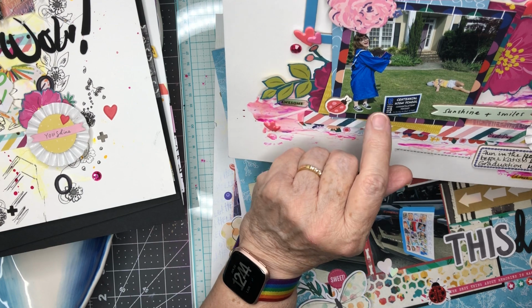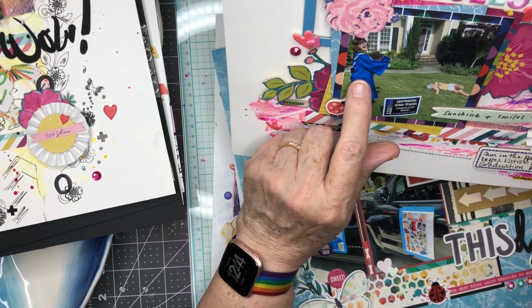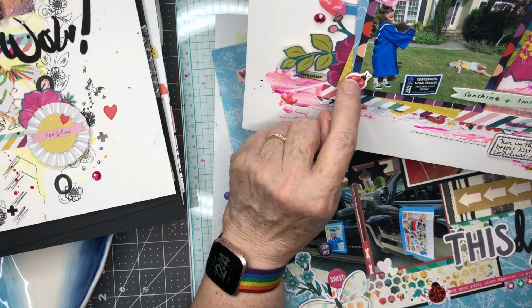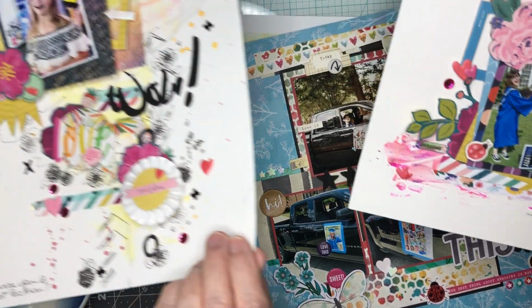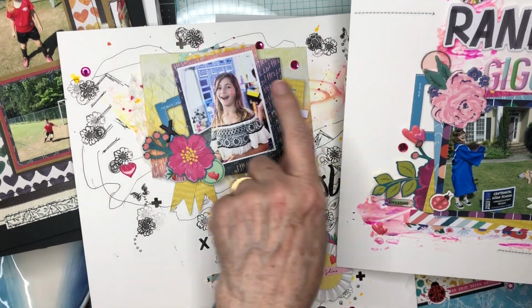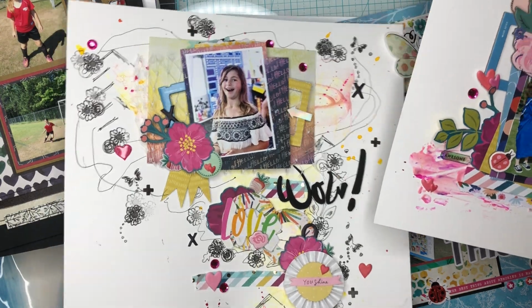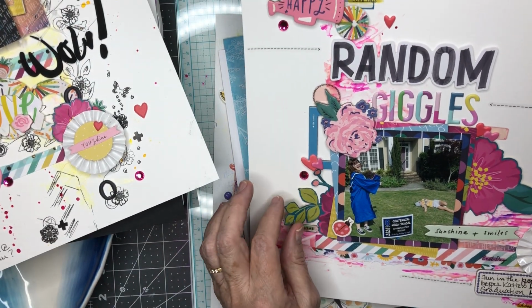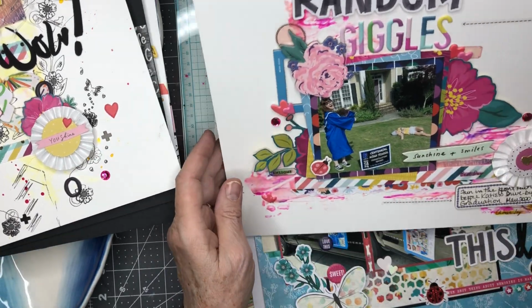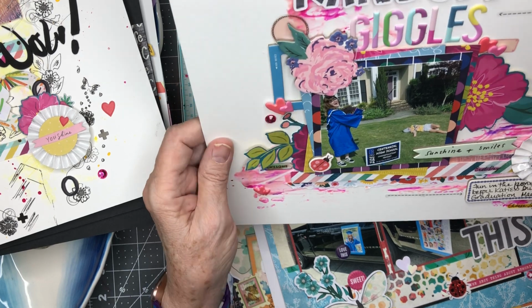And I used this photo of the girls laughing so hard that Ava just fell down in the yard, and Katie followed her not too long after the photo was snapped. And so I used some of the same supplies. I had cut this frame in half, used it here and on here. A lot of the flowers that I had fussy cut kind of ended up on both layouts, and I love these little things. I used one on each layout.